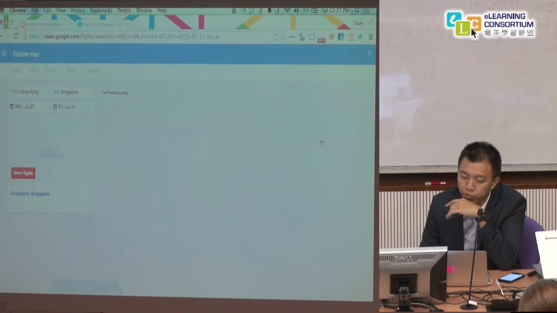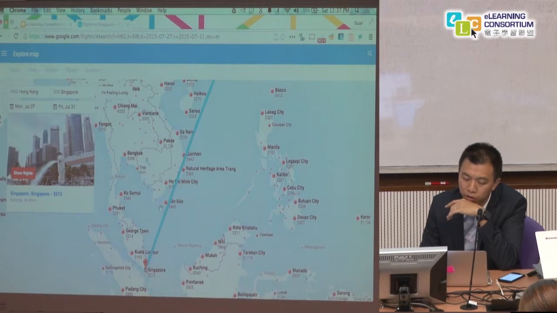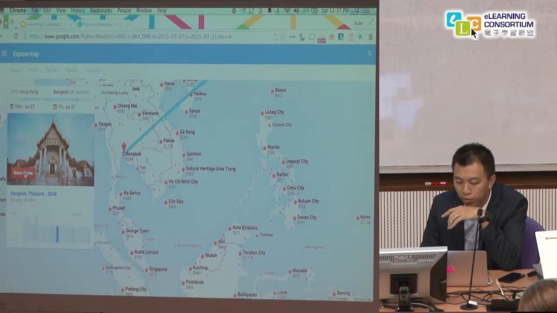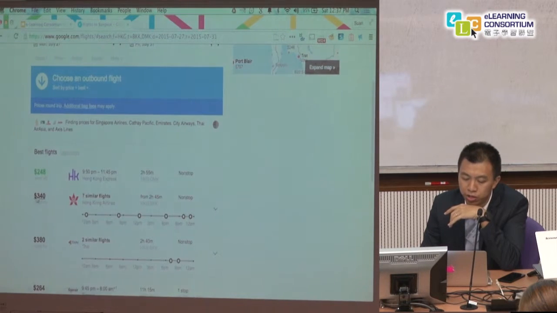What's even cooler here with the map, you can then find relevant cities nearby. So all of a sudden, if I want to drag this, forget Singapore, I want to go to Bangkok. Again, it will show me the range, seasonal, how much it will cost at different times of the year, and look up exactly all the information I need, flights, right?